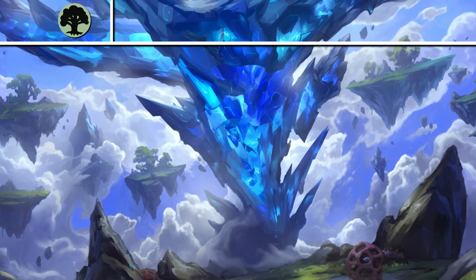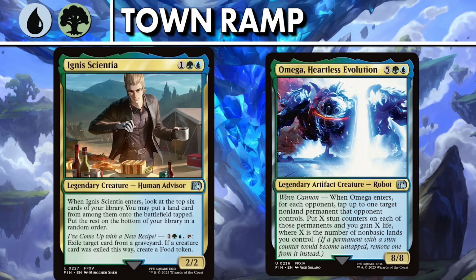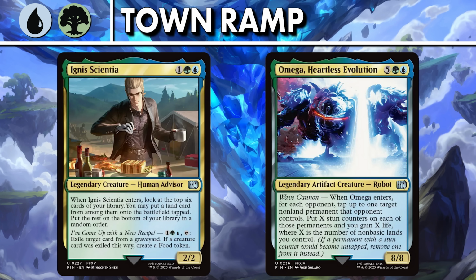As mentioned previously, Simic is a town ramp deck. Its 2 signpost uncommons serve different functions for this goal. Igniscientia is a powerful ramp creature that doubles as some inefficient graveyard hate, while Omega Heartless Evolution is a massive hitter at the top of your curve that effectively locks down an opponent's non-land permanent for several turns while also gaining some life.